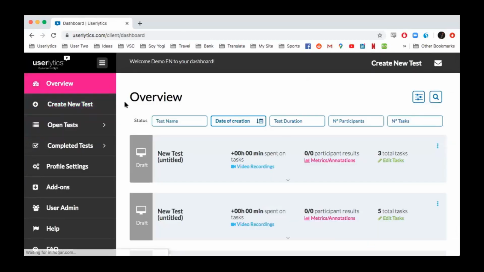And depending on the participant profile you're going for, we'll likely get the first few results in a few hours and have all the results for you in about 12 to 18 hours if you're going for broad-based demographics, in which case we'll also watch the video and make sure it's going to be a good result. So there's no technical issues. The participant is talking out loud, just to make sure you really are getting all those valuable insights that you're looking for.